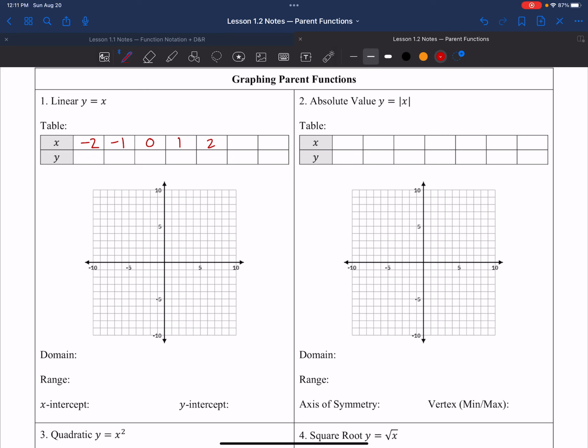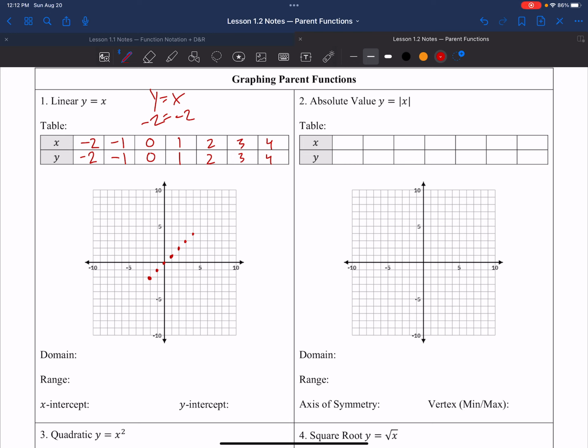Okay, so with linear, you should already know this. If y equals x, then if x equals -2, y equals -2, right? So, okay, that's -2. Oh, and if x is -1, then y is -1. If x is 0, y is 0. If x is 1, y is 1, and 2, and so forth, right? And if we want, keep going. You could say 3 and 3, 4 and 4. It doesn't really matter, okay? And I'll plot all these points: negative 2, negative 2; negative 1, negative 1; 0, 0; 1, 1; 2, 2; 3, 3; 4, 4.